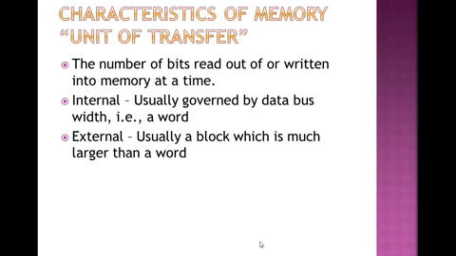First is internal memory, usually governed by the data bus width. That is, internal memory is usually attached to the data bus width. It is used with respect to the motherboard. That is your word. Then external memory is usually a block, which is much larger than the width of the word. That is, if the content is so large, the computer uses the external memory for this concept.